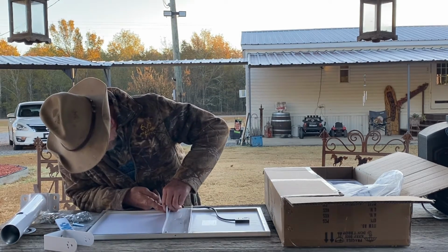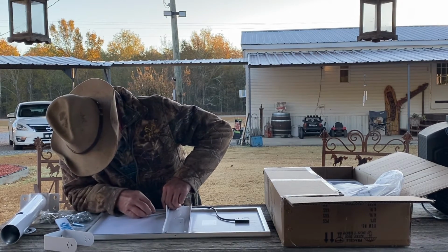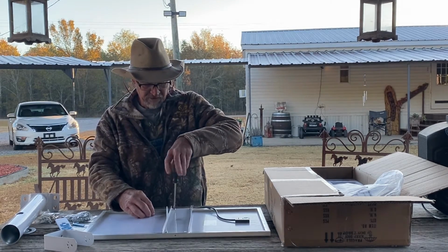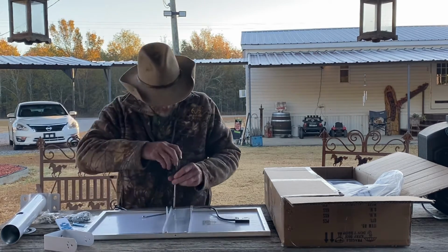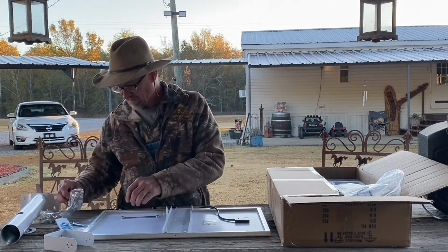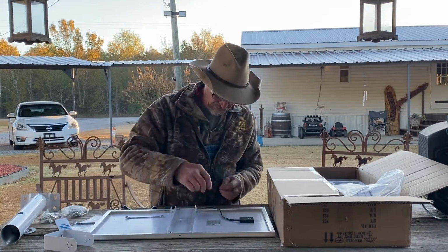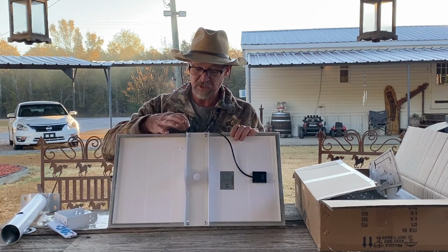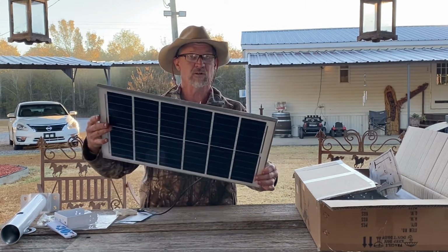Just got to slide that nut up under that screw, get it lined up. Put your wrench on your nut so it won't turn. And if I got it lined up, it'll tighten up. There it goes. Like I said, there's 4 of these that holds this on. Alright guys, you can see that was real simple, just 4 little screws and nuts just to put the bracket on the back of your solar panel.